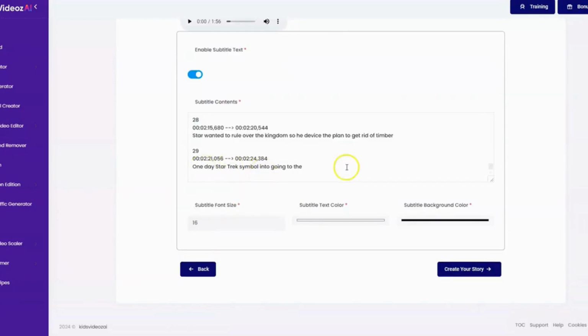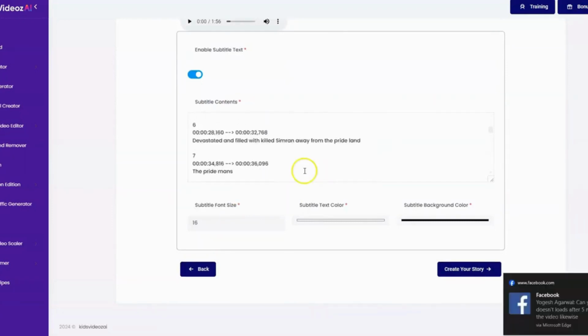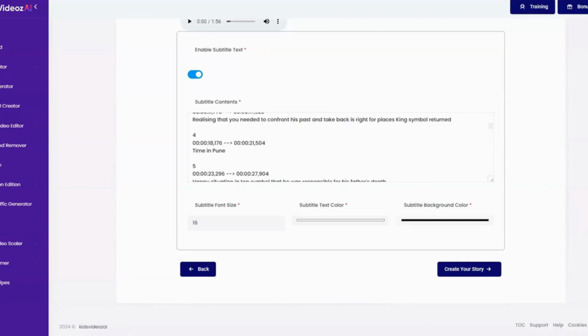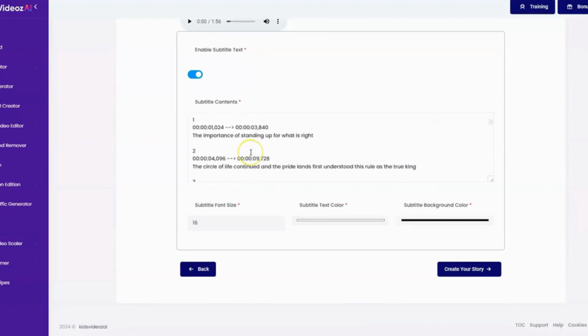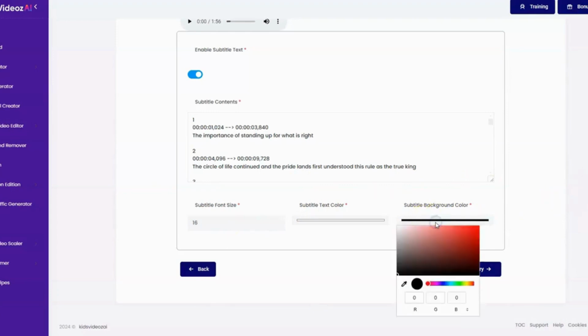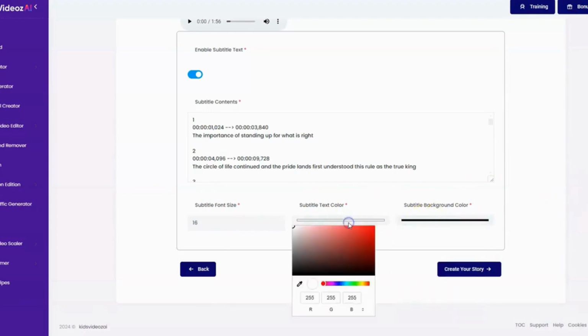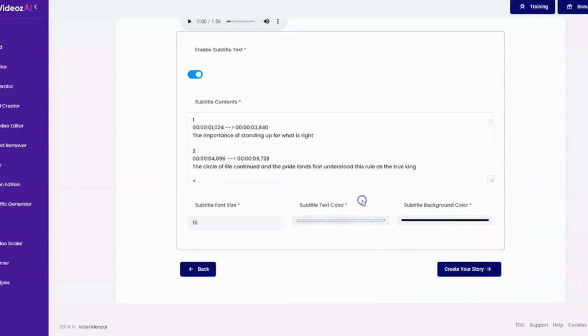And as you can see over here, the story has basically got all the subtitles, and again it's giving you the subtitle font size, the color of the subtitle, and the subtitle background color. So you can again select from whatever color scheme that you want to select, and then just click on create your story.